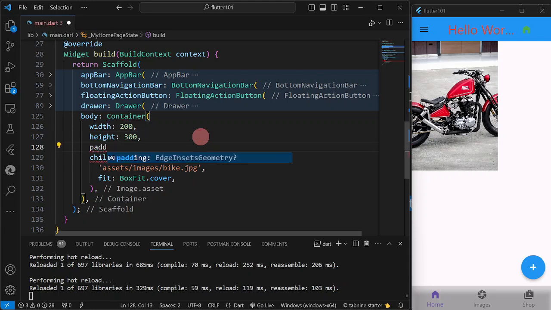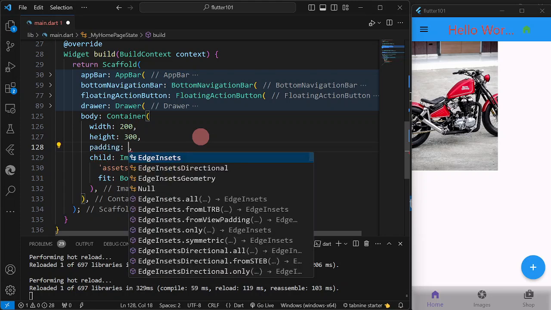So we have here a very important property, which is padding. Usually padding can be used here in our container as the margin.